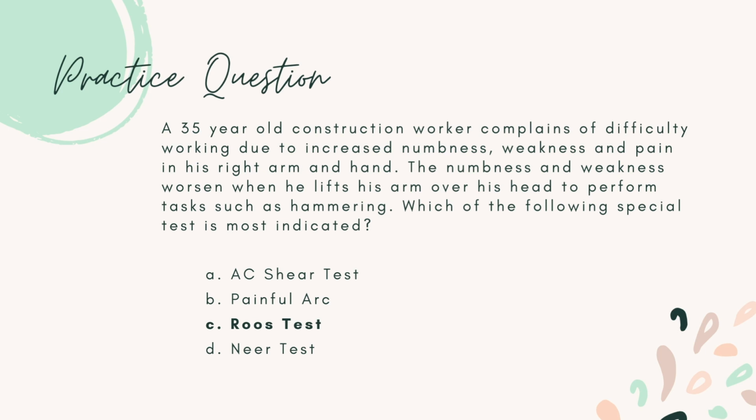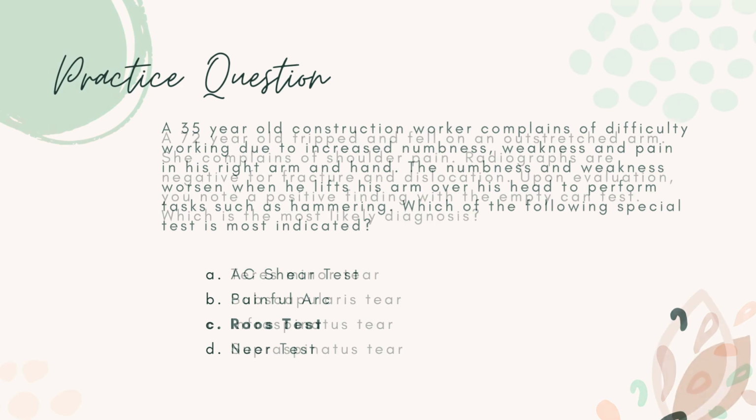Roos is for thoracic outlet syndrome, as well as Adson maneuver, Allen test, and hyperabduction test. So this has a lot of pathology related to it, and it doesn't tell you the pathology, but we did talk about special tests, so you should know just by reading the special test what pathology it is, and then relating what pathology is for this case. But we will do another video on pathology specifically at a later time.